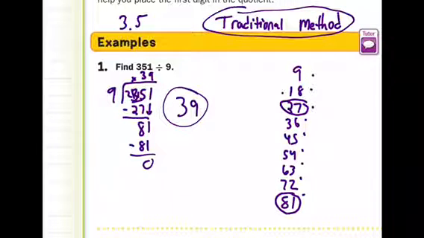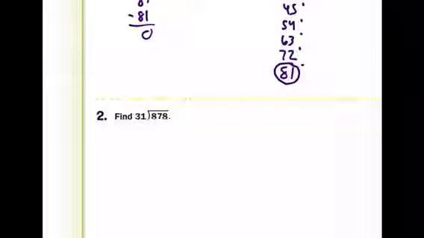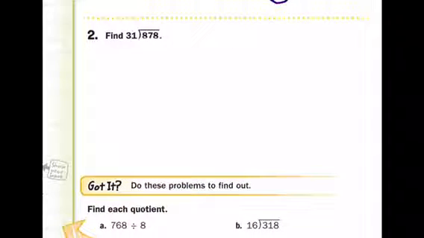Now that's an easier one-digit one, but in example 2, we have a two-digit one. So let me show you how I adapt my list of facts for this one. The first 3 I know pretty easily: 31, 62, 93. But I'll add to that more later if I need it, but maybe I won't need it. So I'm going to start with 31. It does not go into 8, but it will.